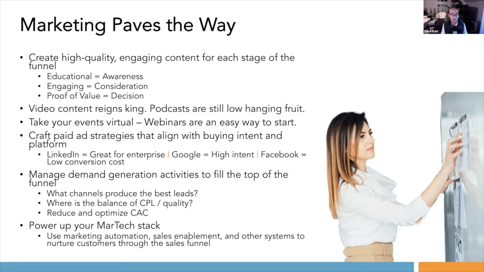So in terms of types of content as well, we talked about ebooks earlier. Those are fantastic. We have great success with ebooks on our side, using those to create inbound interest and conversions into our funnel. Even blog articles are great. Video content is king though. And so what we found is that you get a lot more engagement with video advertisement and an educational video on social media. It could also be repackaging other media into video. So for instance, we record all of our webinars and we repost that video content on our website and through our social media to begin, again, getting more engagement and consideration and people into the funnel.